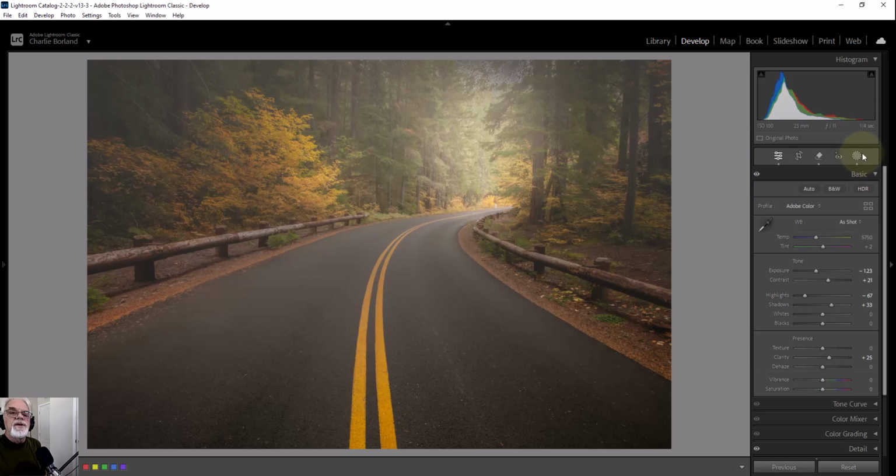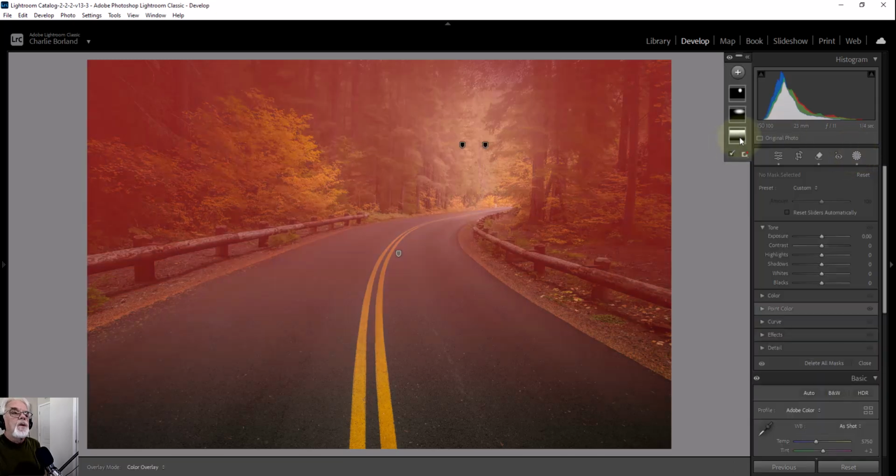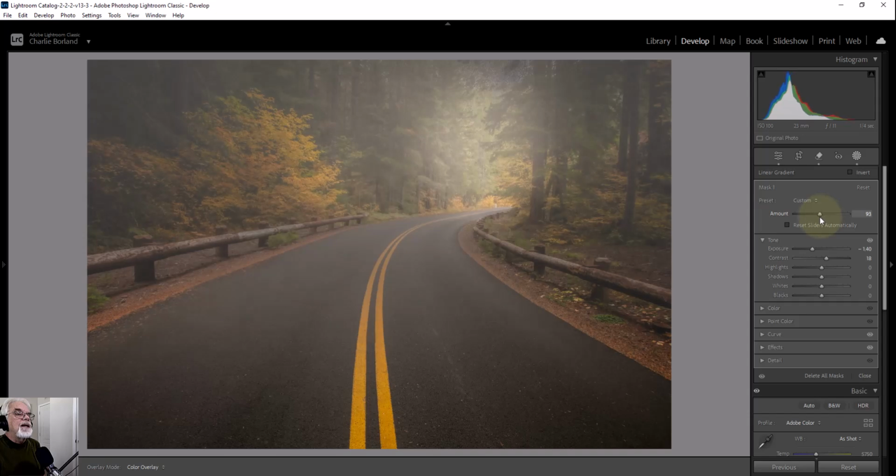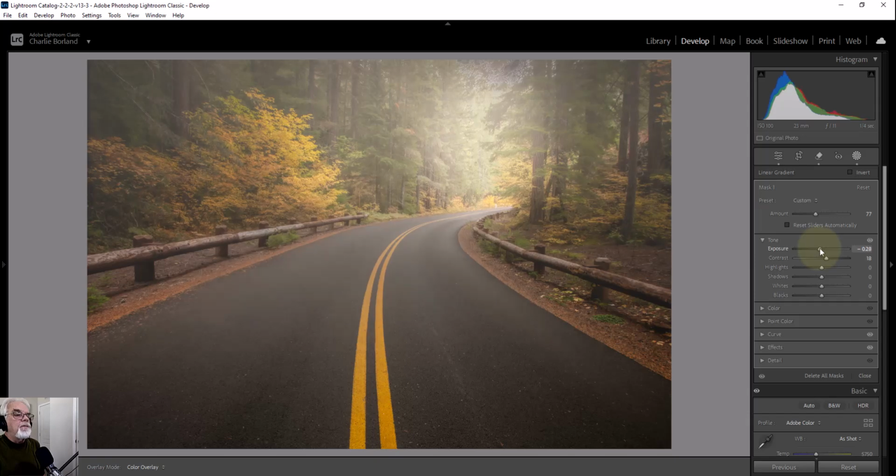Now, back over to the masks. We'll go with the global and see where we are at. I'm going to go up and down. I'm at 72, so I'm going to remember that. And come in and see what kind of effect I can get. Well, I'm getting more fog that's gray. So I'll leave the feathering right about, again, I was at about 70, so I'm going to come back down to maybe right in there, about 80. Okay, but let's go in and brighten up that glowing area.